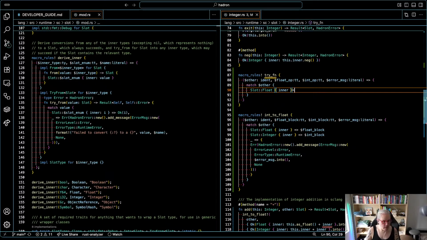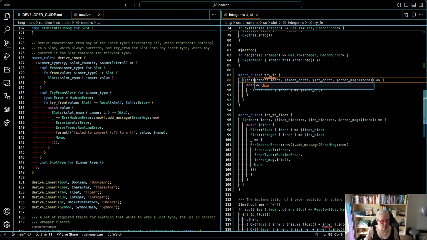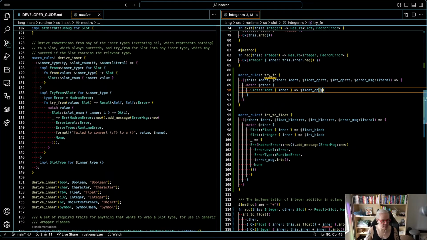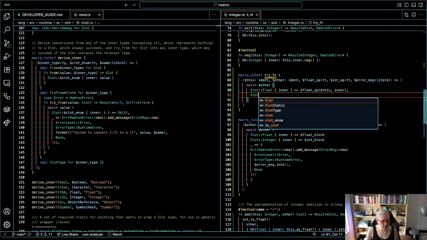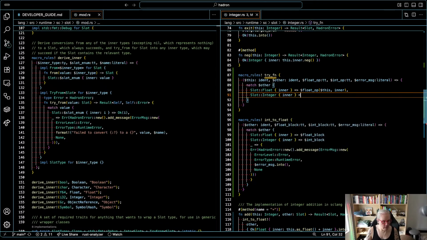Float, inner, float op, this and other, so we can say this, other, inner, slot, integer, slot, int op, this inner, and then this is the same.